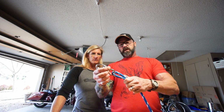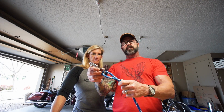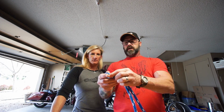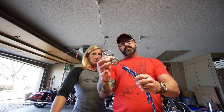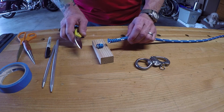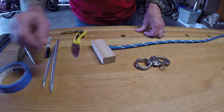connected to it. So instead of just tying these on and potentially having to check the knots all the time, what we're actually going to do is create a back splice eye into this line so that the snap shackle is permanently attached all the time. All right, we just cut the end off the rope because once again it had the melted end on it, so we're going to get rid of that.